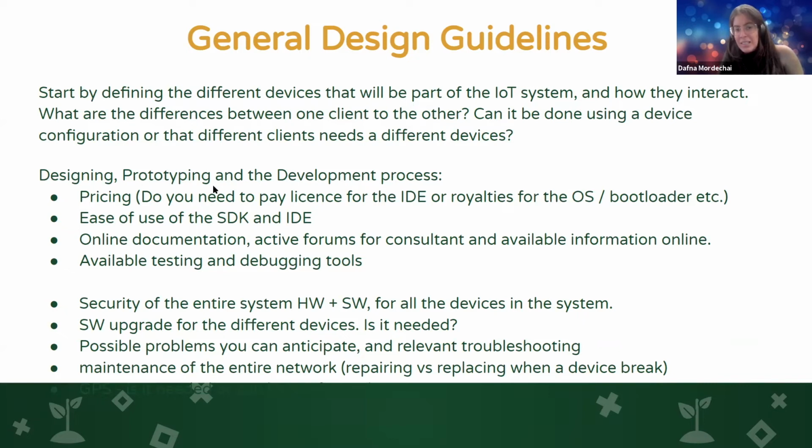When you start designing and prototyping, some of these things are related to pricing. Are you using something that needs royalty? It could be operating systems or bootloaders or an IDE that you need to pay money for. Some of the options are free and some of them are not, but that's something to take into consideration when you design a system. Also, how easy is it to use the SDK or the IDE that you're using? Do you have support online for that? Or are you using hardware that you designed from scratch, or depending on a third party for your hardware? If they won't be stable, or if they won't have documentation, then you will have problems. That's also something to think about.